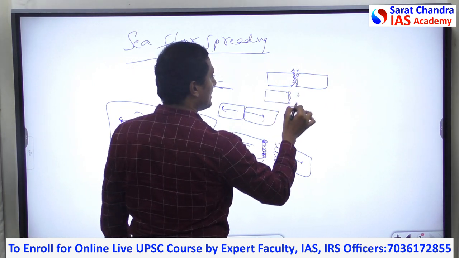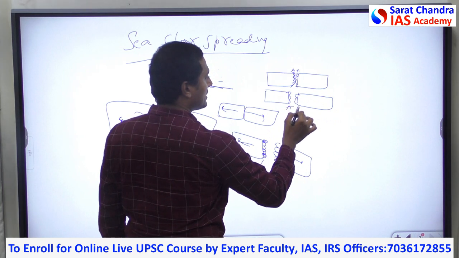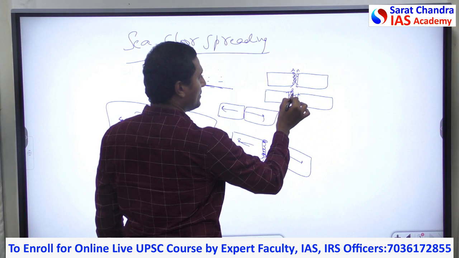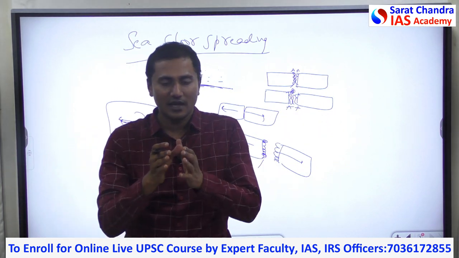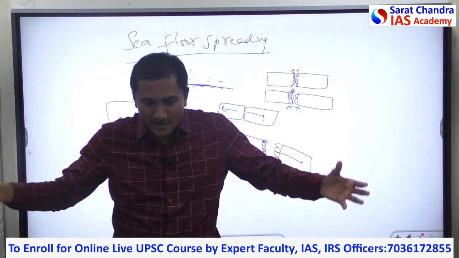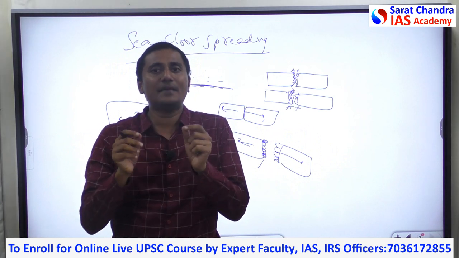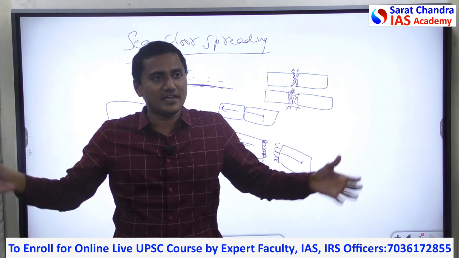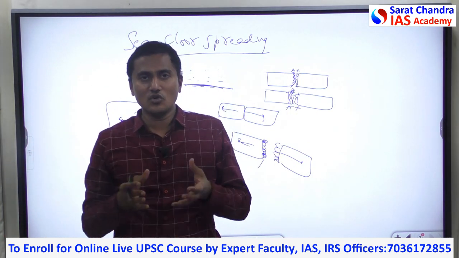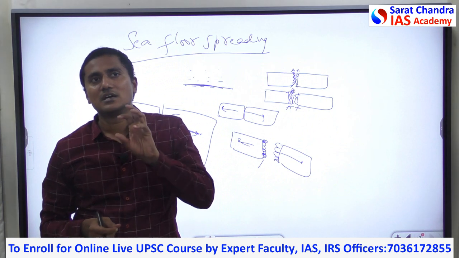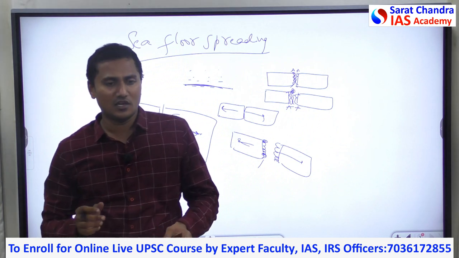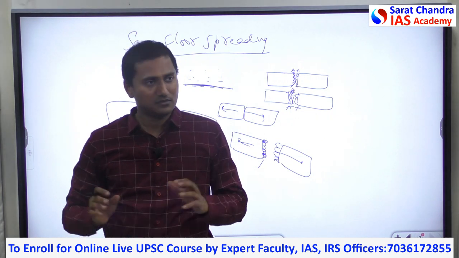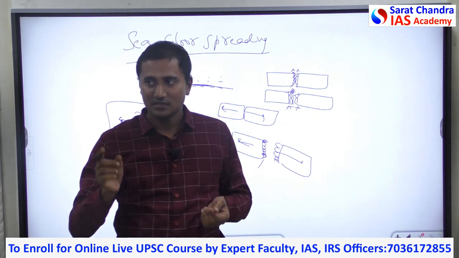Already A magma is there. Here A magma is there. Now new magma will come. It's called B magma here. You understand? Again after few years, again plates will move away. Again magma will come. I am saying A, B, C because of time period. Initially A magma comes. After several years, again B magma. After several years, again C. So why I am saying A, B, C? Because type of magma will change with period of time. The magma of same chemical composition will not come every time. The chemical composition changes. Okay, that is a proof.